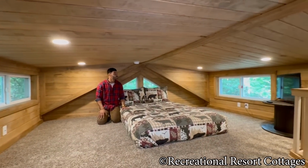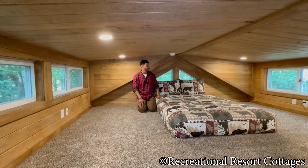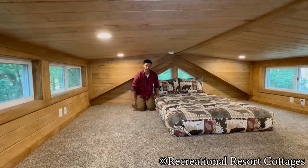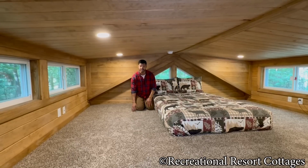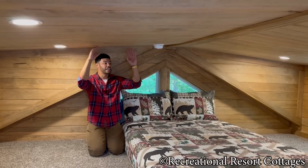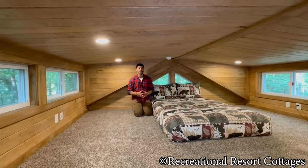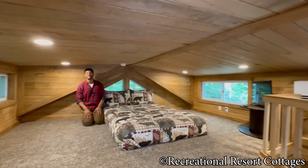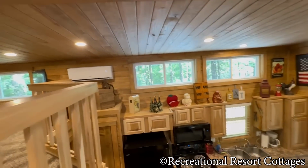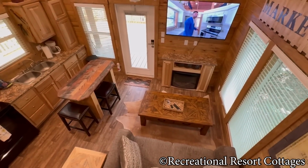You have your designated smart TV in here, and if you're smart like you should be, then you would be playing some Mr. Tiny videos up here during your stay. And then you have the carpet here in the loft, which makes it very easy on the knees as you move around and enjoy the space while being in a tiny home. But also what I love about it is that, again, with the interior being all equipped in the Southern Yellow Pine, you get a great close-up of the Southern Yellow Pine interior ceiling in this model as well. And speaking of the interior pine, look at the view from the loft space down to the main area, where you're going to see tons of wood, and it's all good in the wood when you book your stay in the Grin and Barrett, ladies and gentlemen.